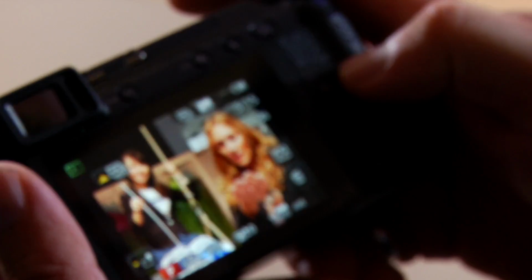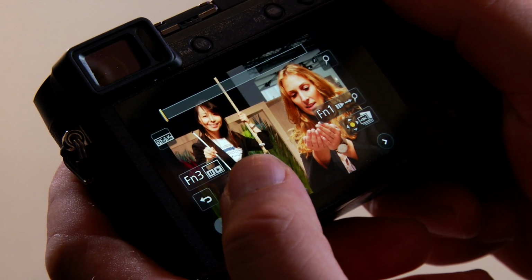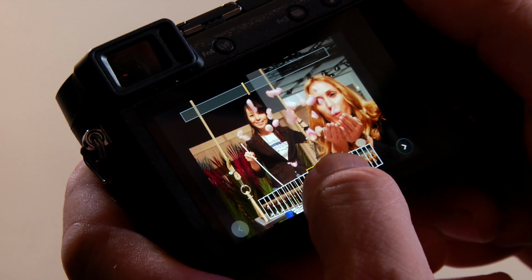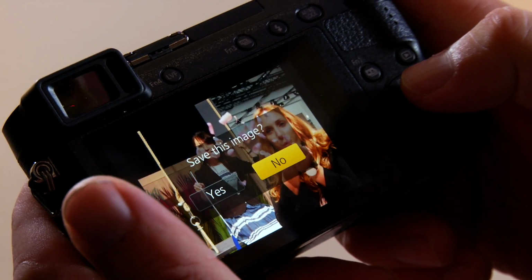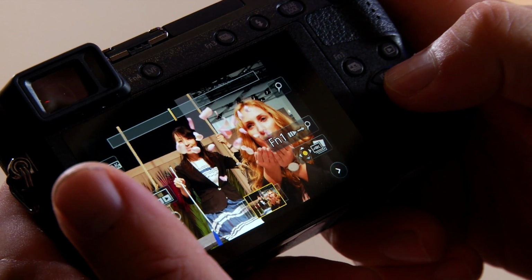That's fantastic. Can we actually see this technology working today, Tony? Yeah, let me show you. I've taken some footage earlier from two lovely young ladies. Now let's move that across until we find the one I want. So I've got them blowing some petals. There we go. I want the one where her eyes are all visible. There we are, let's choose that one. I'm going to save that image, and then we're done. And I can save as many of these photos as I like? As many as you want. Not a problem whatsoever. That's incredible.